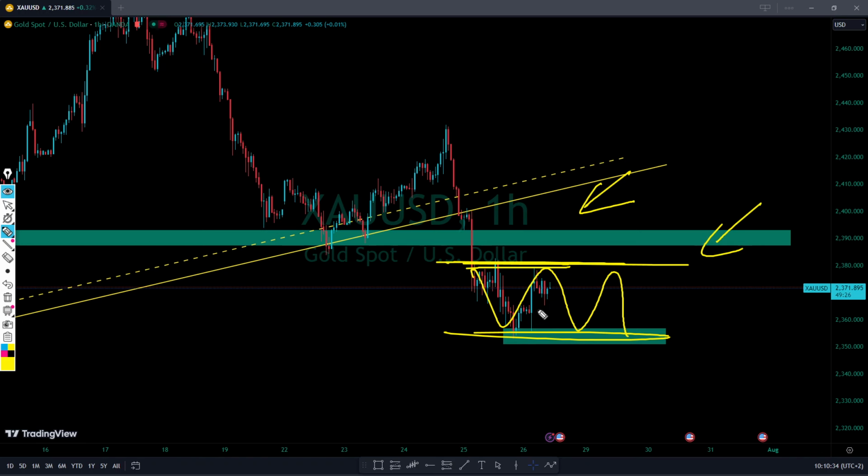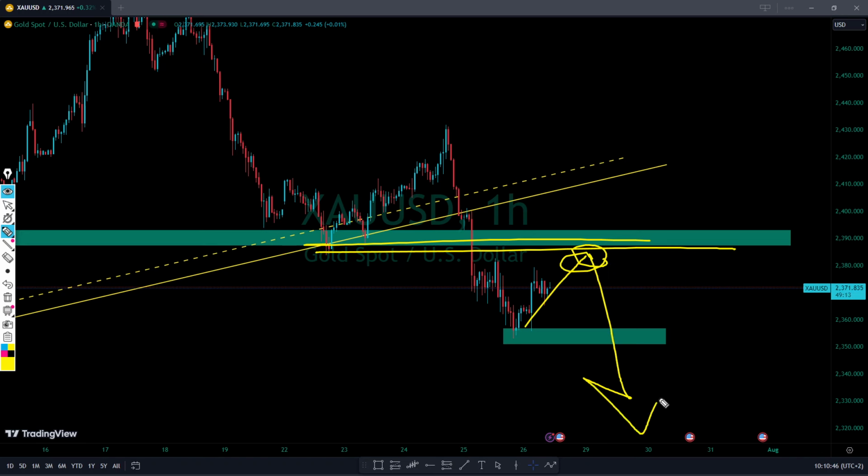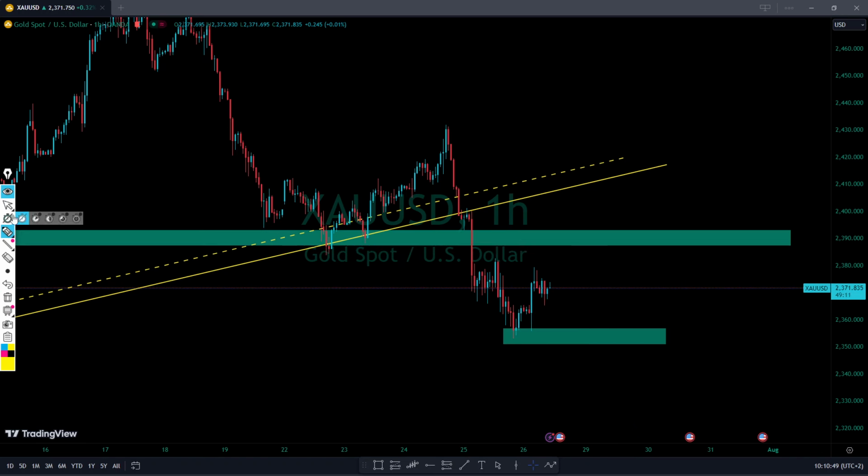But at the moment, we just have to wait and see. If we need to take that sell, we'll have to take that sell. But I think the market might end up trying to touch this area. It's possible. Once the market touches that level, we might start to go even lower. I hope that makes sense.